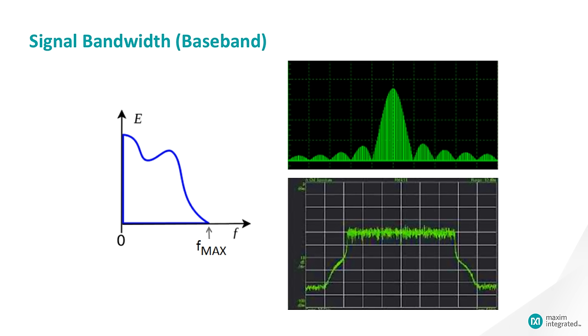Generally, the baseband starts at DC and spans the range up to the maximum frequency in the signal. This is the bandwidth occupied by the information being conveyed and corresponds to the contents of the letter being carried by the Pony Express rider in the graphic on an earlier slide. The baseband plot, shown in the frequency domain, can exhibit a variety of shapes depending on the structure and density of information. Shown here are two examples of actual baseband signals as shown on a spectrum analyzer.